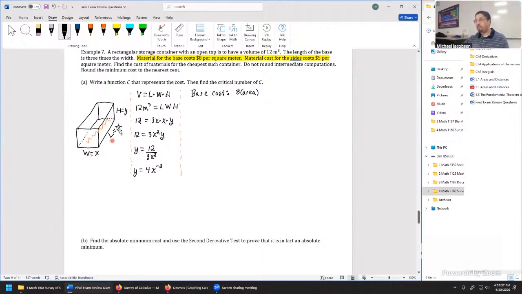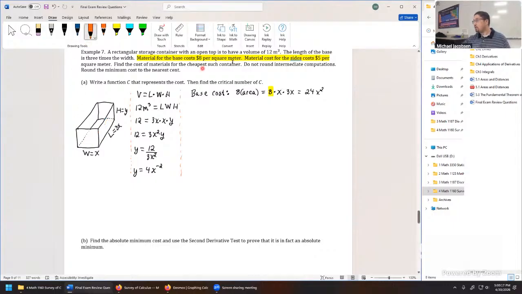The area is going to be width times length, so that means it's going to be 8 times x for the width times 3x for the length. So take all that together, that's a 24x squared. So really all we did is we took the area of the base, 3x squared, multiply it by the cost per square meter times 8. There's the times 8 there. And now we have 24x squared dollars if you threw in the unit for the base cost.